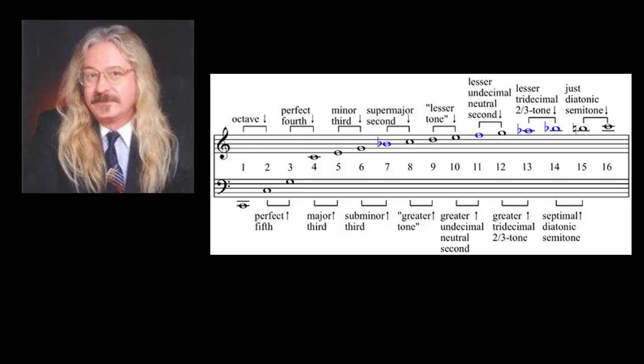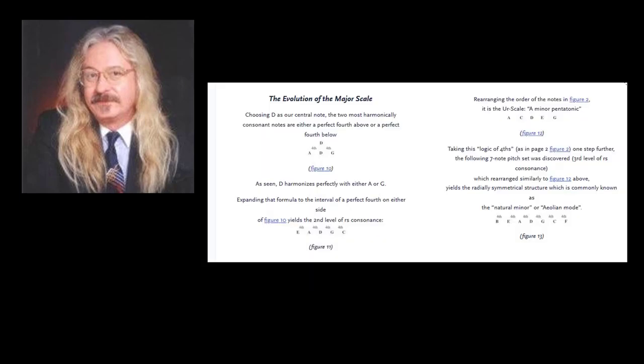The first part of Brent's attack is that the F-sharp of the Lydian scale is not represented by the harmonic series. He states that the cadential movement of the major scale is a much more natural phenomenon than the Lydian scale, and in his book, Modalogy, shows that the construction of the major scale is much more simple and elegant than that of the Lydian scale.